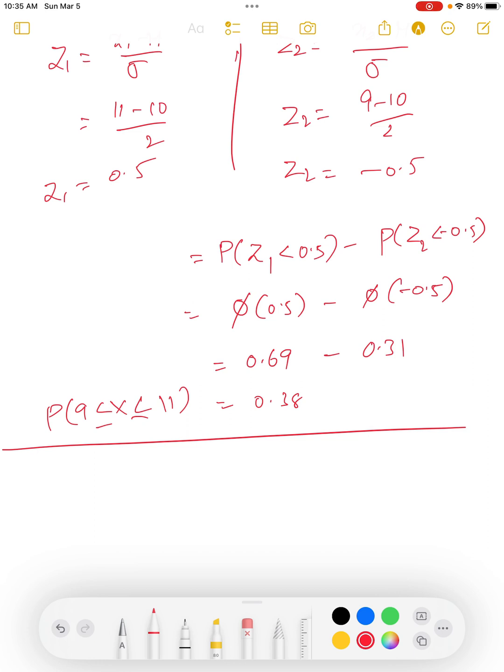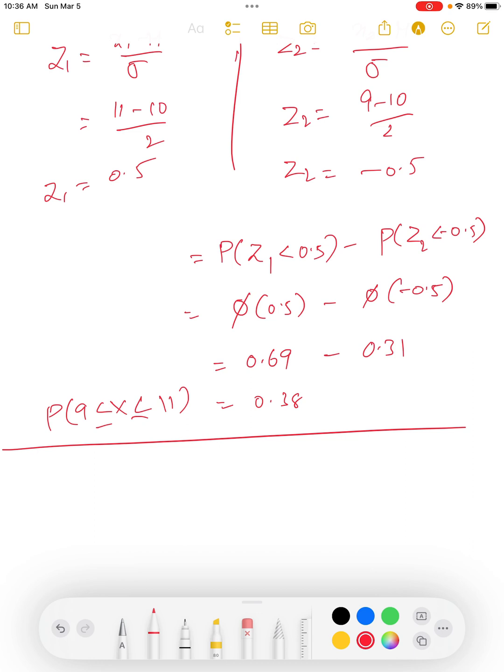Sometimes it is very difficult to find a value using one distribution. As I told in the previous class, in the third chapter, I can use the Poisson distribution instead of the binomial distribution. Originally we should use the binomial distribution, but when n is greater than 20 and np is greater than 5, it is very difficult to calculate, so instead of the binomial distribution, we calculate the value using the Poisson distribution.